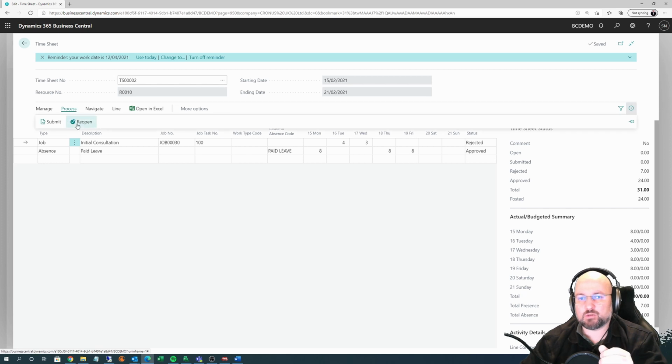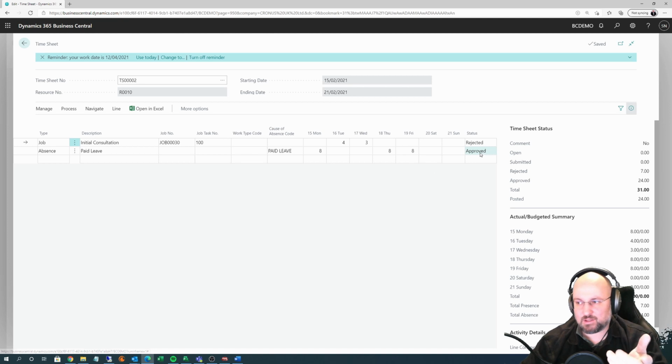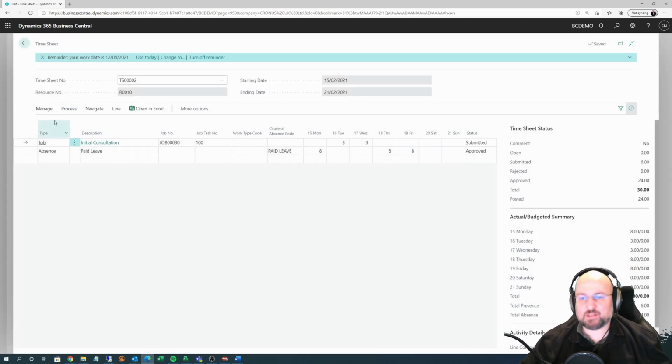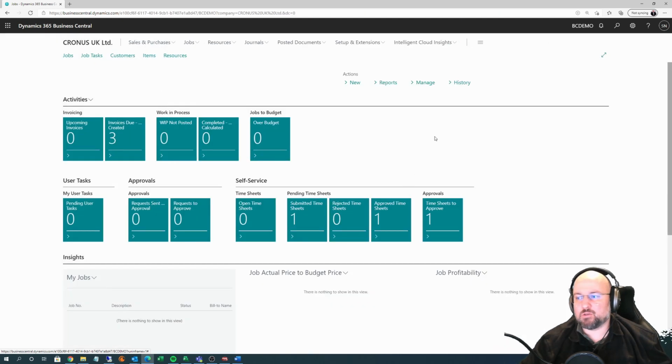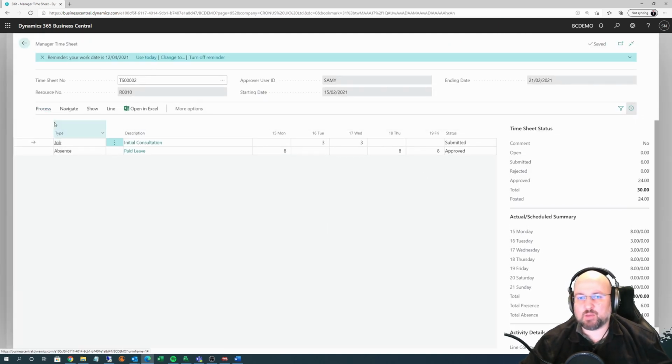If you click process reopen, nothing happens because, I mean, the second line is approved and the first one is rejected. So all they can do is say, okay, granted, maybe I did spend 1 hour playing solitaire here, so how about this now? And then we submit again. And because the other lines are approved, I can click all because it's only going to change the unapproved line, so that's okay. And then we're going to go back and put our head as the approver and basically repeat the process, but this time approve everything.